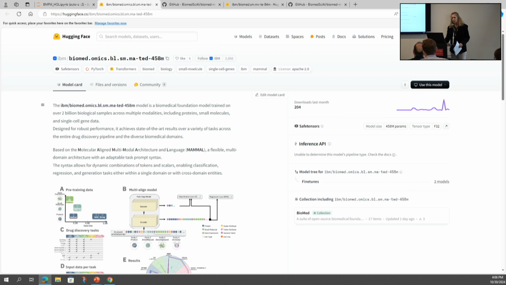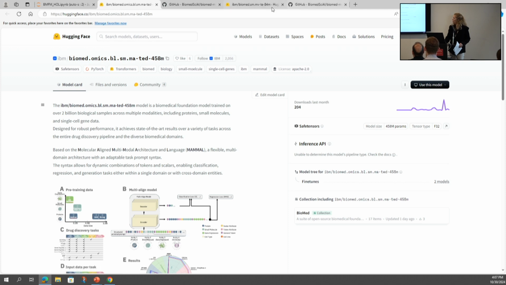So it's omics for gene expression, BL for biologics, SM for small molecule, multi-aligned T5-like encoder-decoder model with 458 million parameters. The intent is to release more models from this family, and actually there is a collection where you can see all of our models. You have a link here to the BioMed collection from IBM.